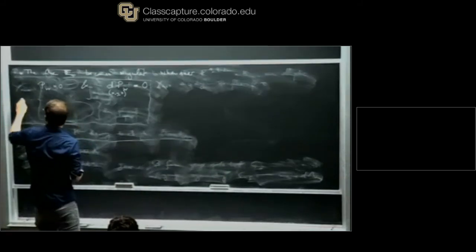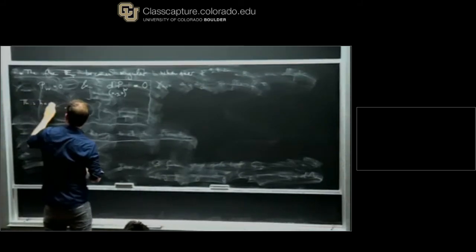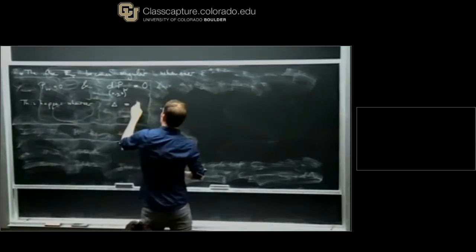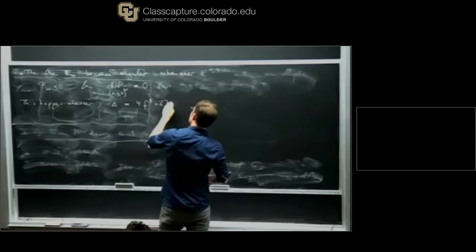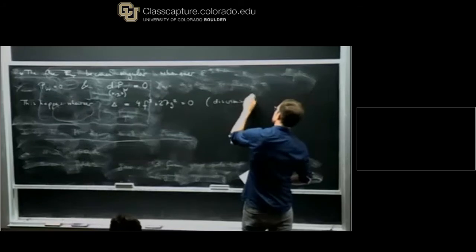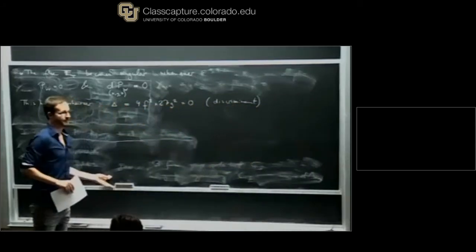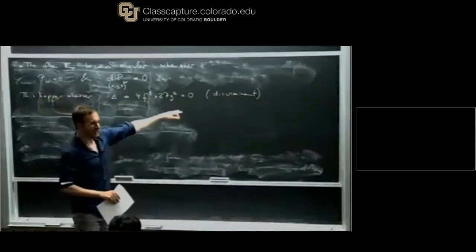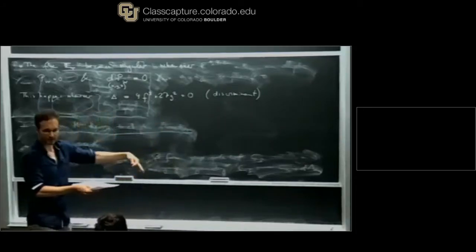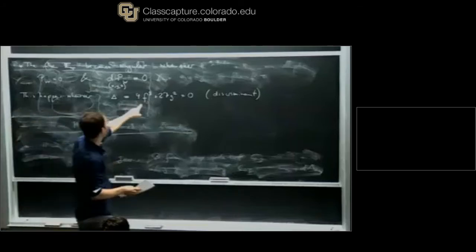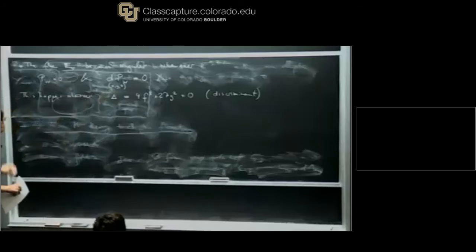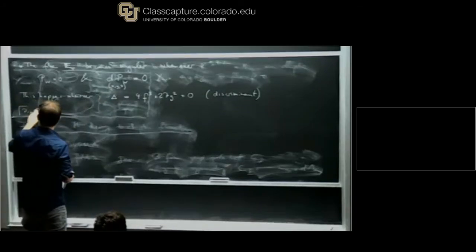And this happens whenever the discriminant delta, which is 4f cubed plus 27g squared, equals 0. That's the discriminant. So note f and g are now, we have an elliptic fibration, so f and g vary over the base as sections of a bundle, and there will be points where they satisfy this relation. And when this happens, then dp is 0. And I'm giving you the proof in the notes.